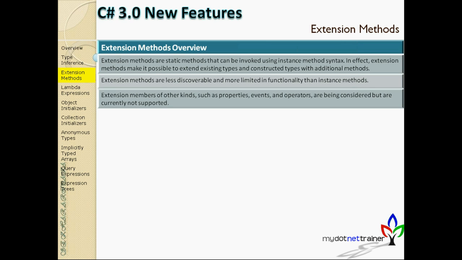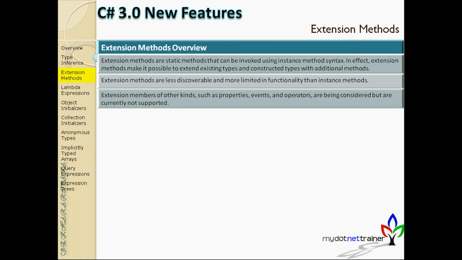So in here, the case is that the type is a base type, a primitive type, but you can add extensions to that without even inheriting from that integer data type, because you cannot inherit a structure. And since you cannot inherit it, you cannot extend it, right? As simple as that. Int is a value type, and it doesn't participate in an inheritance hierarchy. It's a primitive type, unlike any objects. So for such scenarios, you can add additional methods using extension methods.